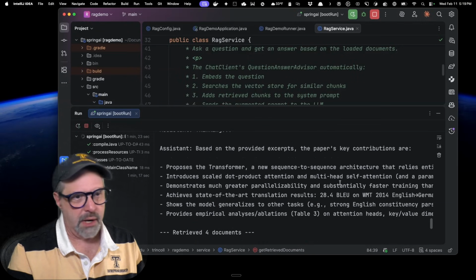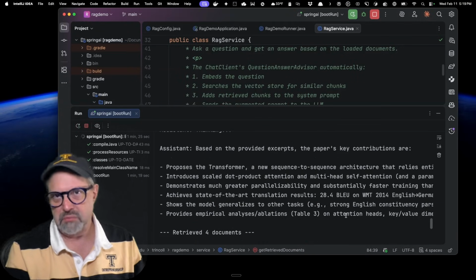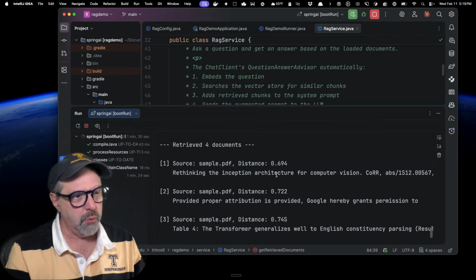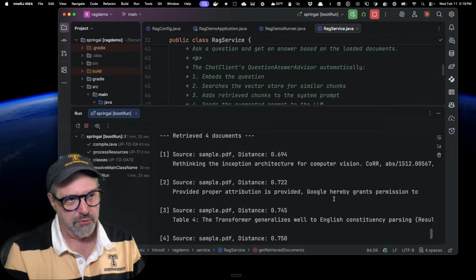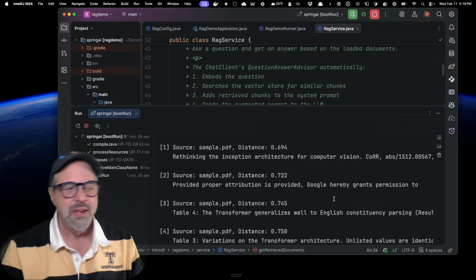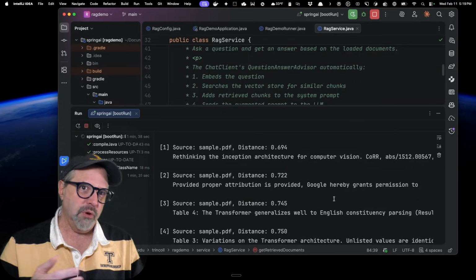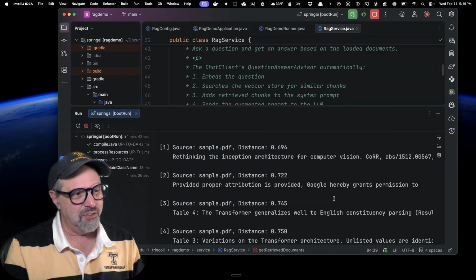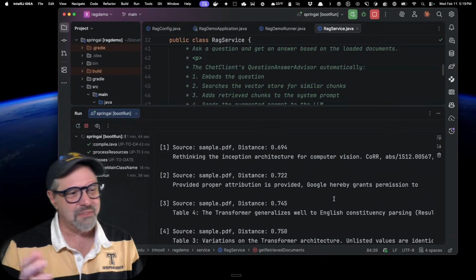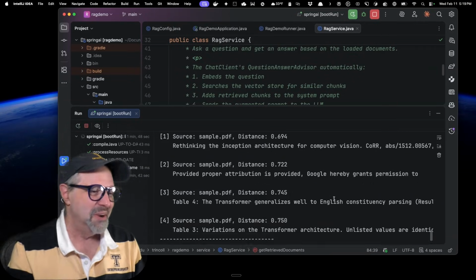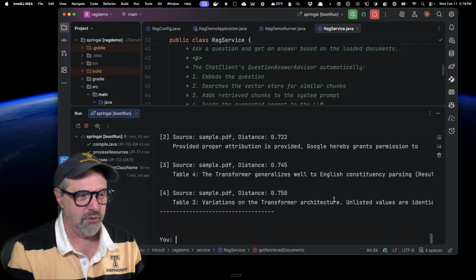And there you go. Again, I turned off the word wrap because I don't really care about looking at the details of the information here, but I did want to show that we did in fact retrieve multiple documents, and they all have their, in this case, distance. So if the Python one was showing a similarity between, say, 0.4 and 0.5, this is showing a distance of 0.6 to 0.7, 0.8, so it's the other direction. But still, we do get good answers out of it.